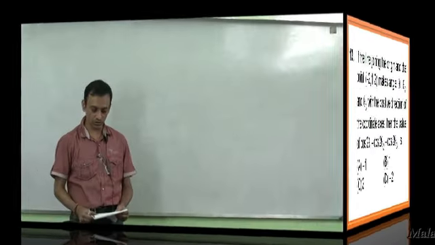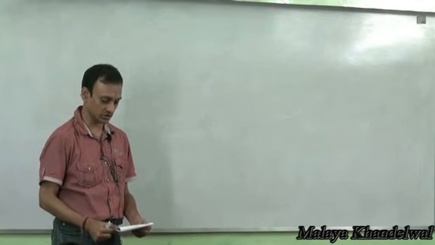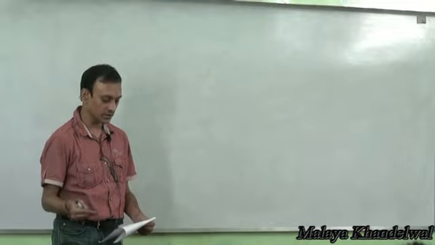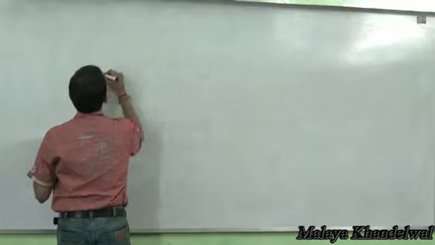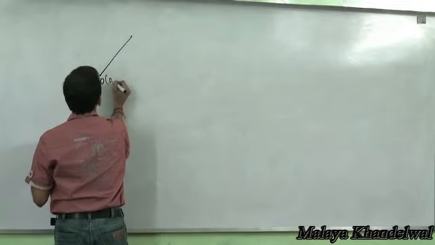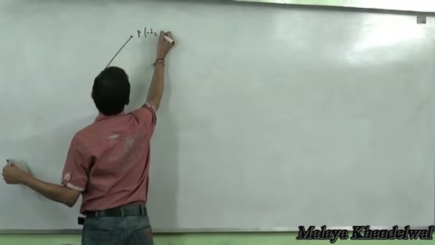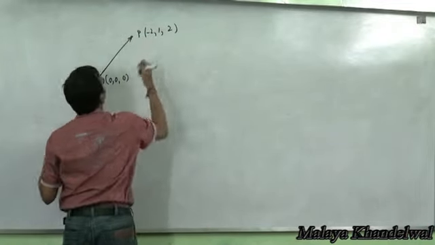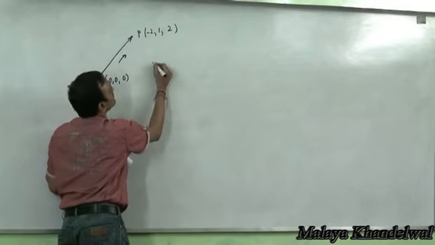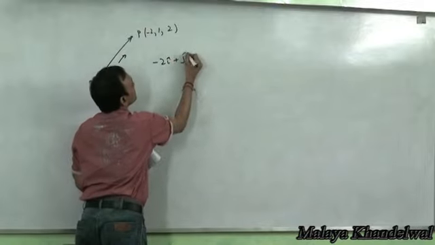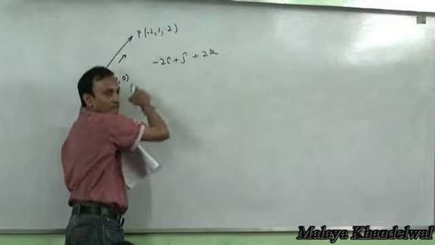If the line joining the origin and the point (minus 2, 1, 2) makes angles theta 1, theta 2, theta 3, that means the direction cosines, right? See, this is O, 0, 0, 0. This is P, which has coordinates minus 2, 1, 2. This line has direction ratios. So a vector along this line is minus 2i plus j plus 2k, right? That is minus 2 minus 0, 1 minus 0, 2 minus 0. This is a vector along this line.